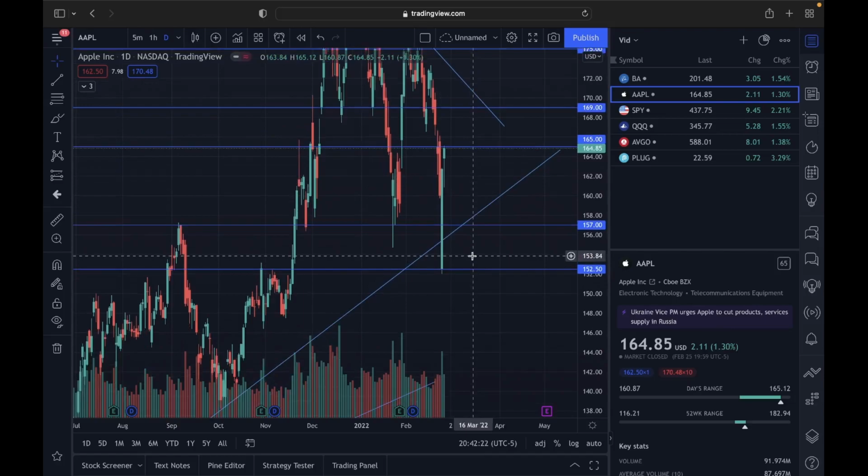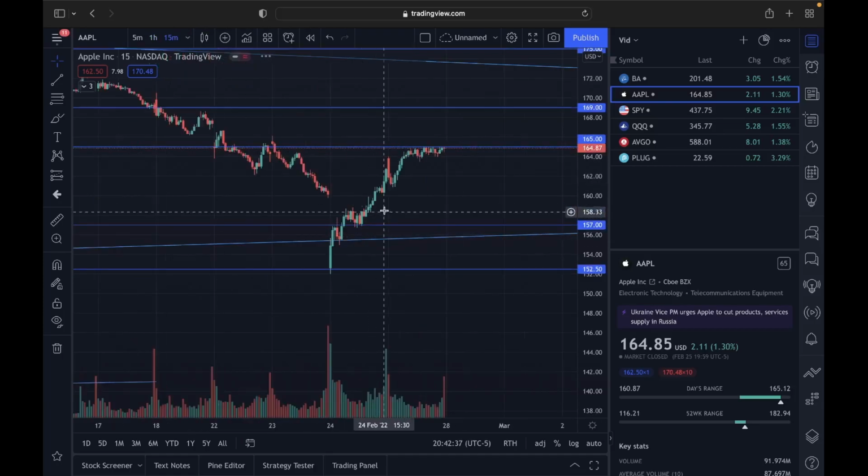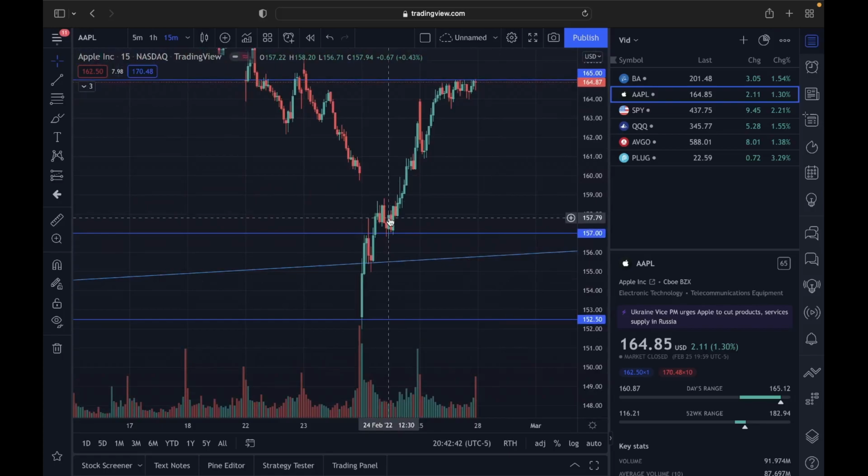But what I was looking for this week was a test of this 152.50 level, and that's exactly what we got. So as you can see, 152.50, we opened at, slightly dipped under, and then we had a big move to the upside. One thing I look for a lot when I'm looking for intraday and not swing entries is a hold above or below a pivot level. So here we made the move above the pivot level, held there for an hour or two, and then got out of this consolidation and moved to the upside.